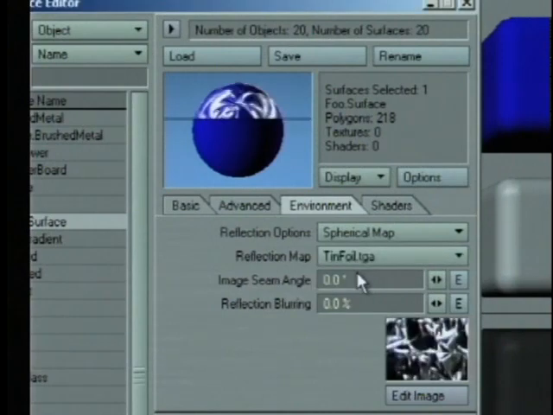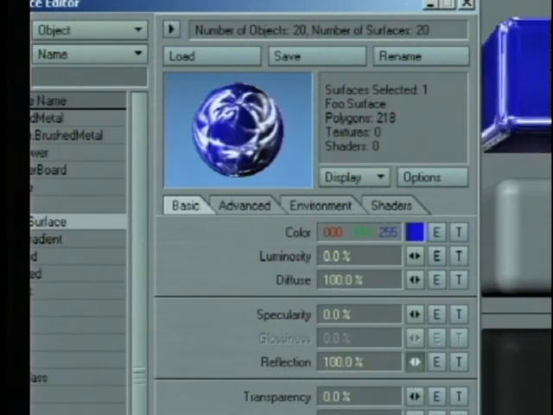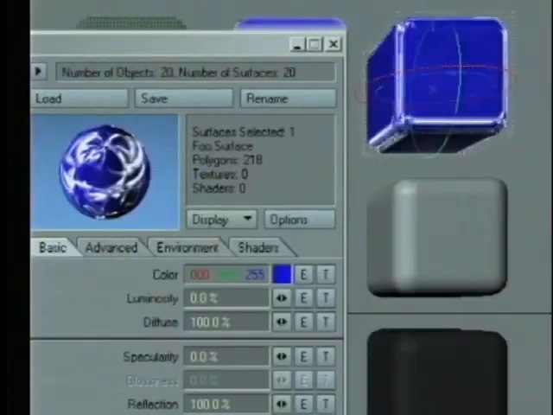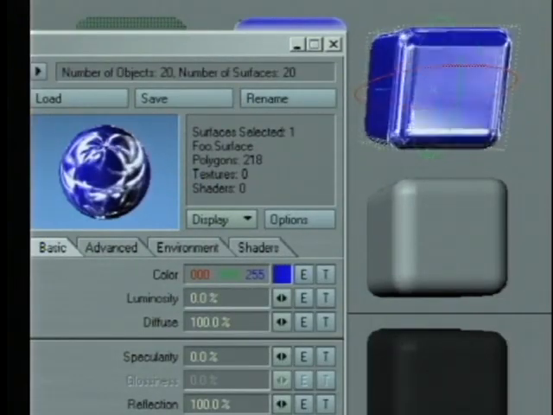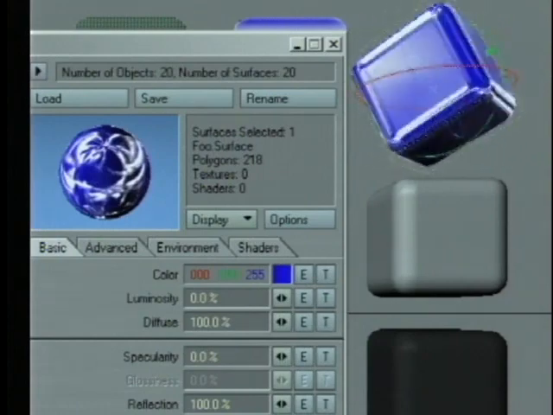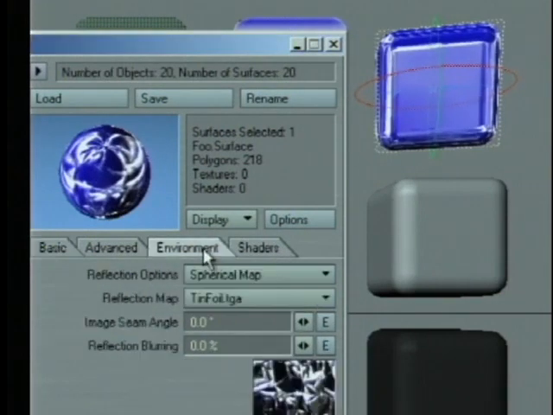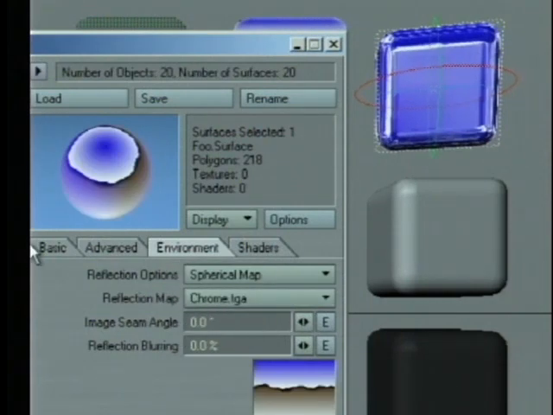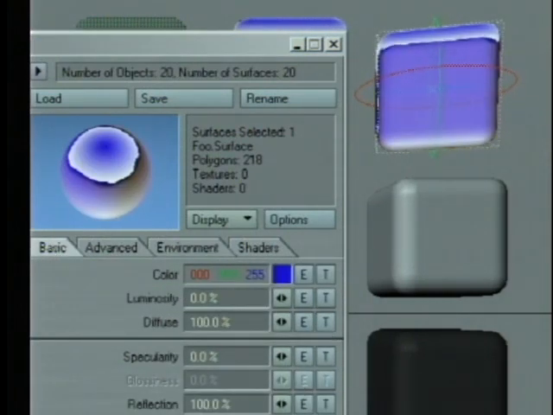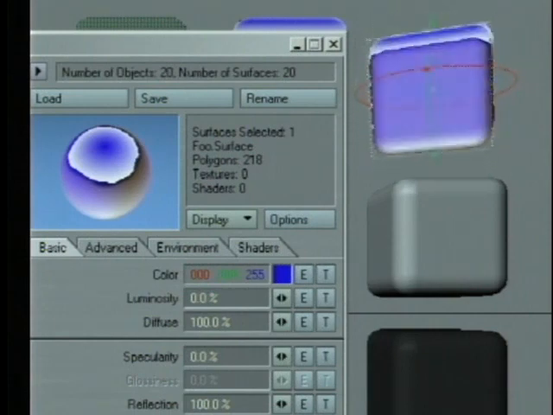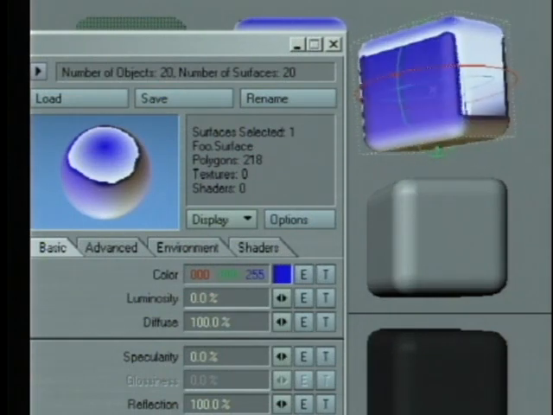So we've got a couple already loaded. Let's go ahead and pick tinfoil here. And once we've got that active, let's make sure we have some reflection settings. There we go. Now if we look at our OpenGL view of this model, you'll see that if I pick it now and use my rotation tool, you've got a nice real-time reflection map. That's that real-time reflection that I was talking about in OpenGL. This is basically just tricking reflections by using that image map as what it's going to reflect. So if I go back to my environment here, change that to a different surface, and update our reflection amount, there we go. Now you can see it's using a different image map to reflect. So just a nice quick way to fake reflections.